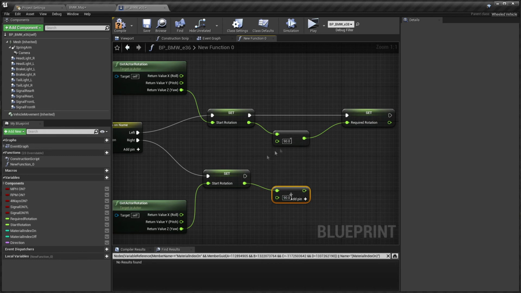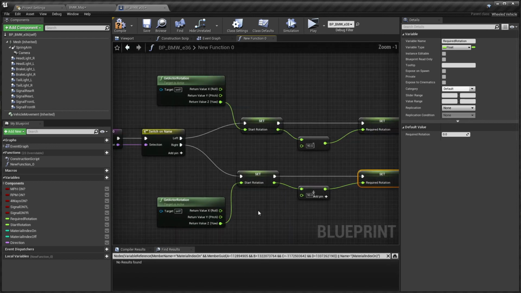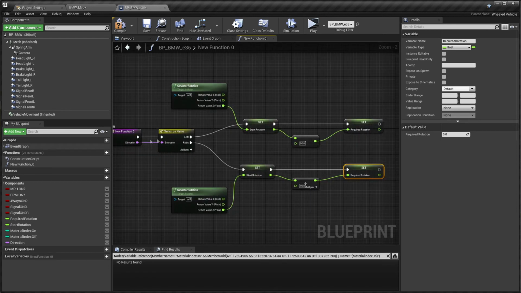So this time we are plus in 90. So let's drag out required rotation again, plug that into there, plug that into there. So there you go. Hope that makes sense. If you're going left, it's going to get a rotation minus 90 from it, and set that value as the required location. If you press right, it's going to plus 90 and set that value.